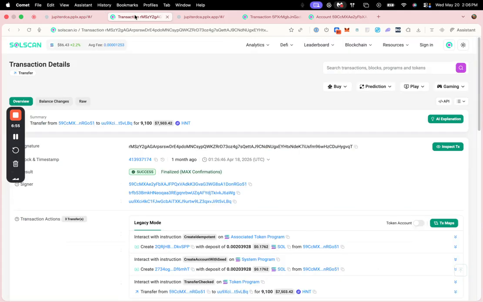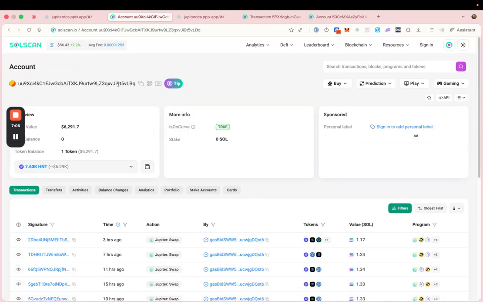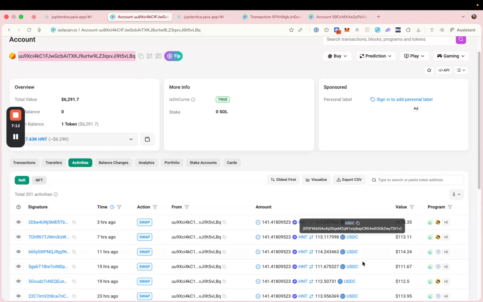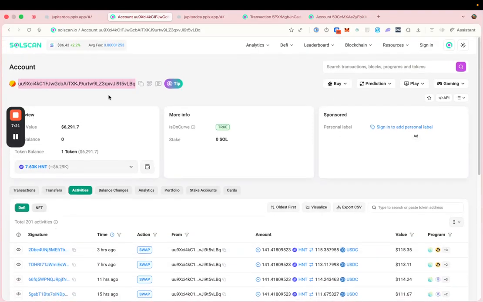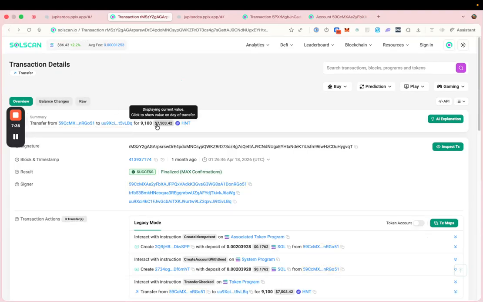Now, the interesting thing about V2 is that whenever a V2 DCA trade is triggered, there is an escrow address that is created. So this 9100 HNT is moving into this other address. And if you were to click on that, you can see that this is the address that contains all these little trades. And so again, these bots don't know that this is a DCA trade. It just looks like a normal trade that's happening on Jupiter. And so what we've done for some of our clients is we include this escrow address as one of our clients' addresses, since it appears to be unique, created for each trade or each root wallet that is sending over the tokens here.